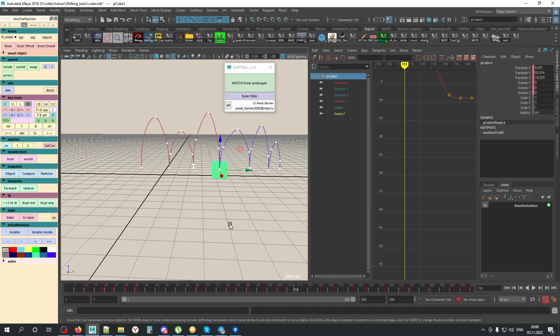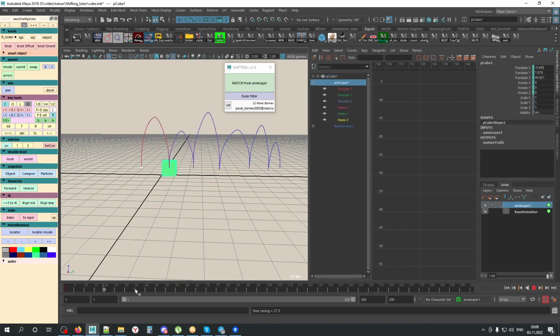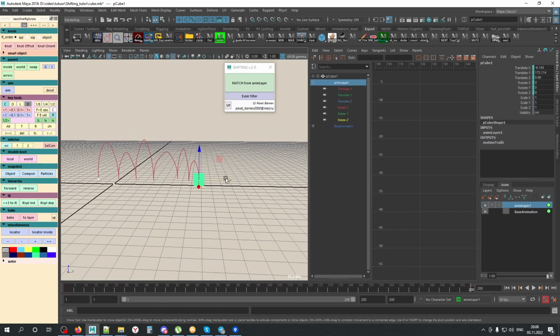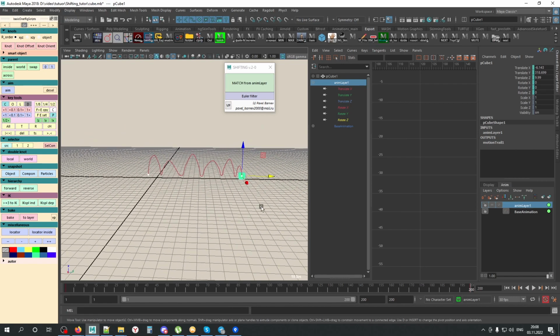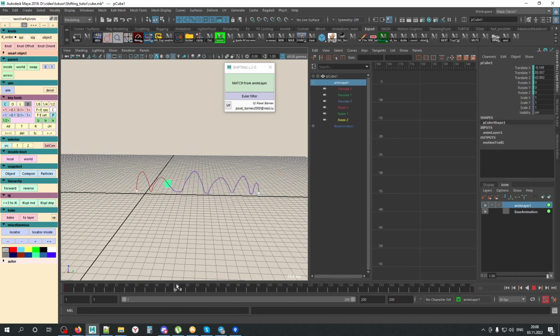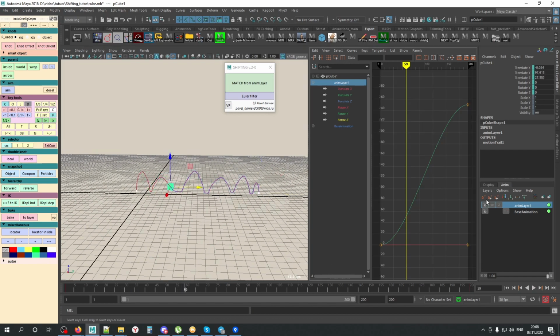So let's assume that I take this animation and offset everything by a certain amount. Maybe I'm going to move it over here, a bit forward. So the script goes into a layer, looks at what objects are in that layer, and by the way, it can work with several objects at the same time. There is no limit to the number.